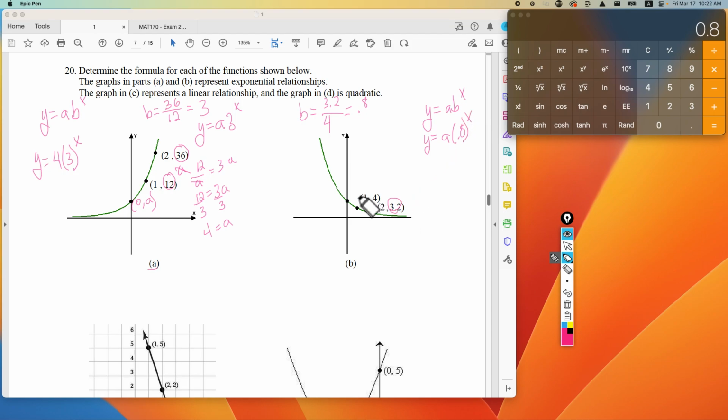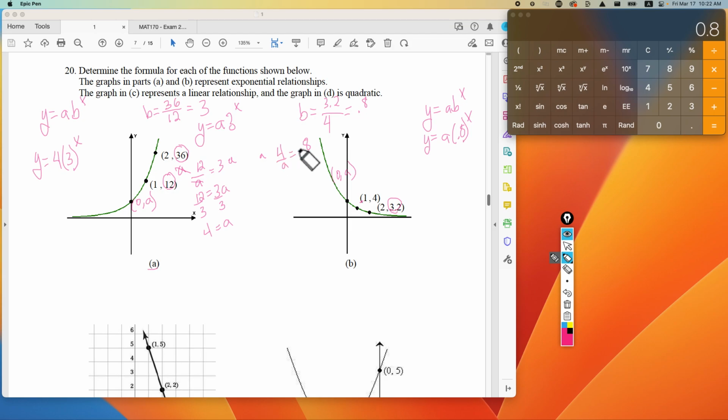To figure out a, we do the same thing. We notice we're here at 1. We're going to take a step back. So this point will be 0, comma a. And so what we know is that when we take 4 and divide it by a, that also needs to be equal to 0.8, just like when we took the 3.2 divided by 4. So notice as you go back, it's the higher one, the one further along. So the one that goes with 2 divided by the one that goes with 1. The one that goes with 1 divided by the one that goes with 0.